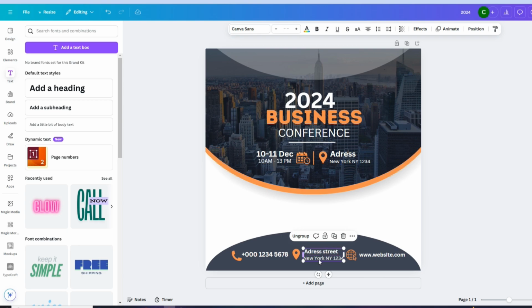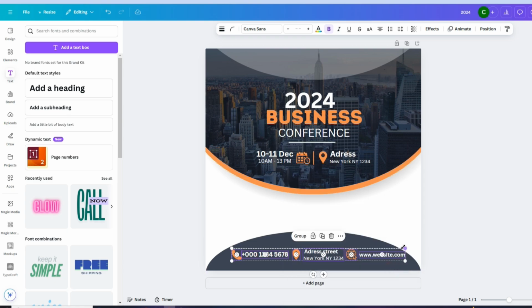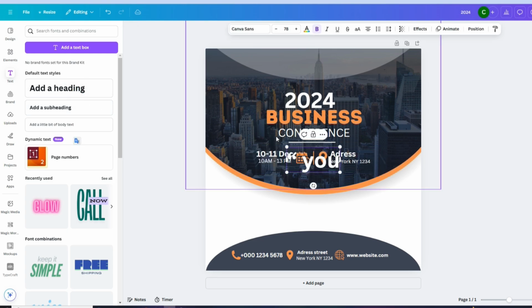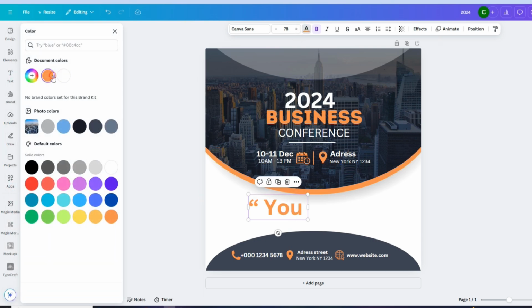let's group this to one and I'll select all of them, right click and make it in the middle, change the size. I will add just a last title. I will change the color to orange.